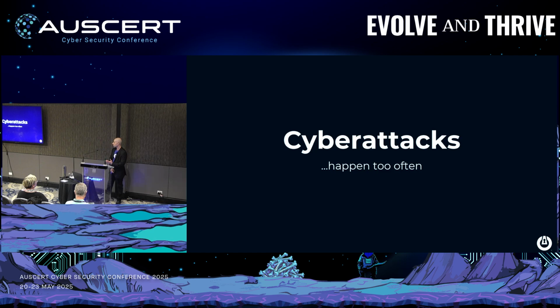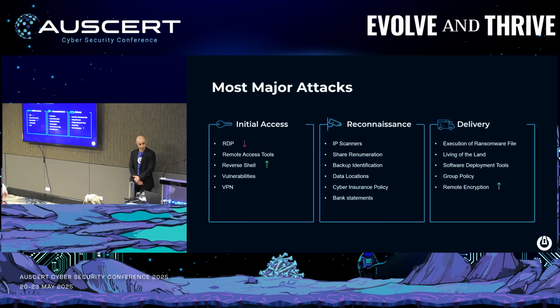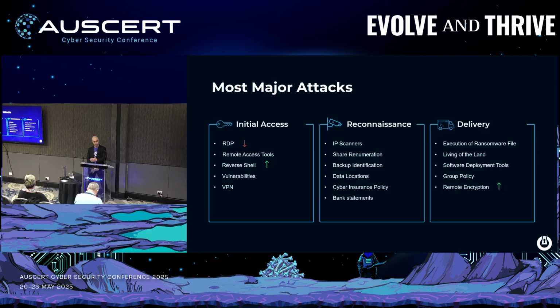We've seen smash and grab attacks. We've seen very successful ransomware attacks with one vulnerability within 5 minutes of the exploit. But more often than not, cyber attacks that involve you paying a ransom have 3 parts to them. The first part is initial access. So for an attacker to get onto your network, they need some kind of initial access in order to achieve that.